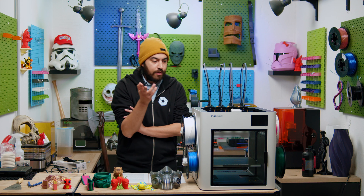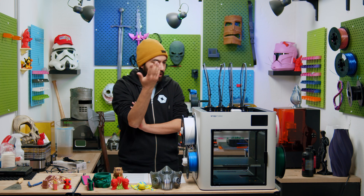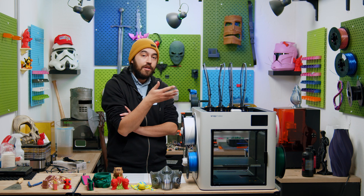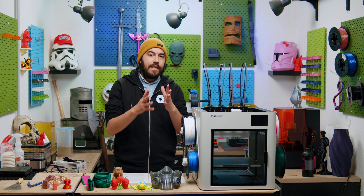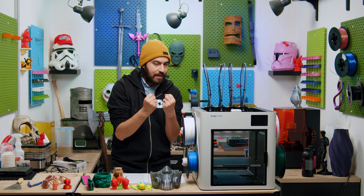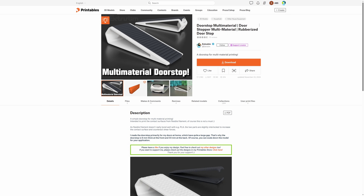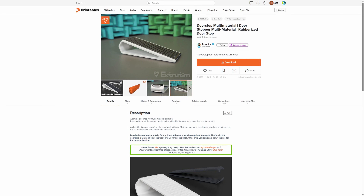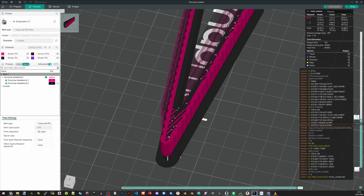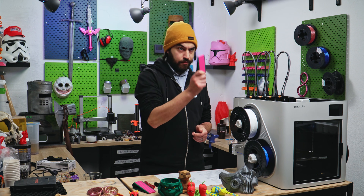We also tried PETG and TPU. This is where the printer really stands out, because it has multi-material capability — you can mix different filaments, different polymers. PETG and TPU are a great combination because they stick relatively well to each other, and you're mixing a rigid part with a flexible part, giving you capabilities you couldn't get with AMS-type devices. I printed X-Drew Tim's multi-material doorstop — a rigid PETG part for stability and a soft TPU part for grip to prevent impacts from damaging the PETG. It came out pretty nicely.